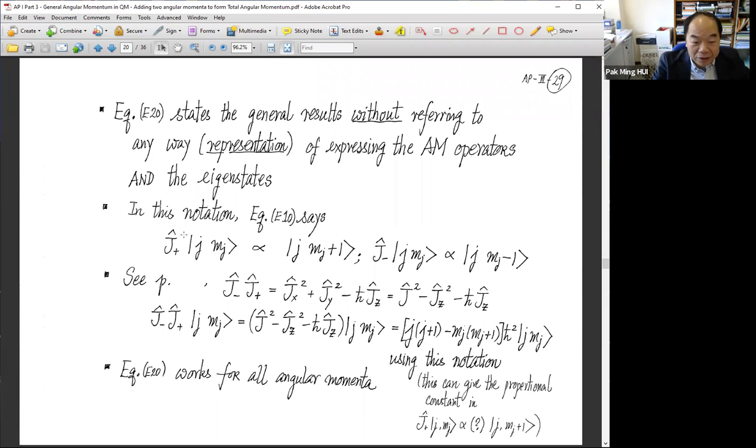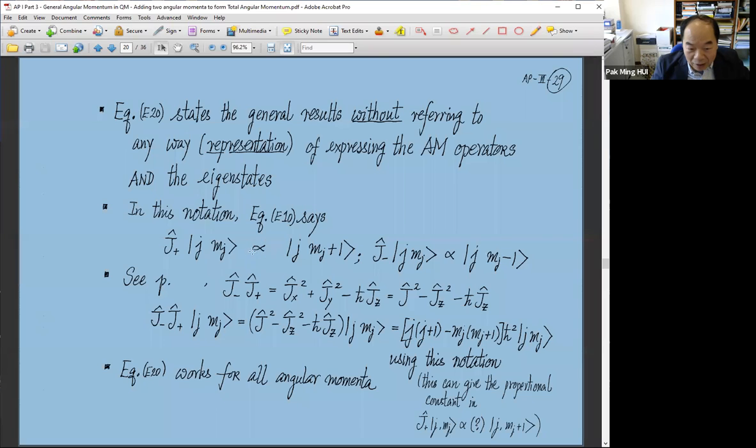So, in this abstract notation, |j, mj⟩, we have shown that if we operate J plus on it, it will increase the Z component. So it will bring us to |j, mj+1⟩, which is ħ higher in the Z component. So we have proven that this will take the eigenstate into a new eigenstate with quantum number mj plus 1. So we can only work it out up to a proportionality constant.